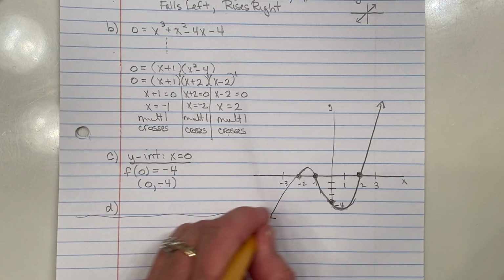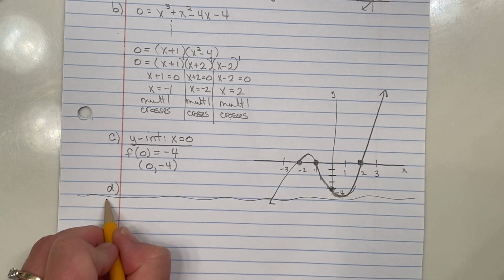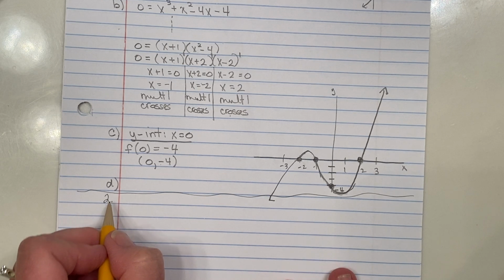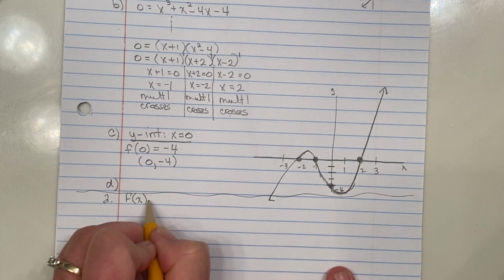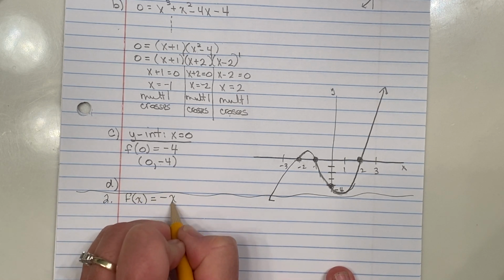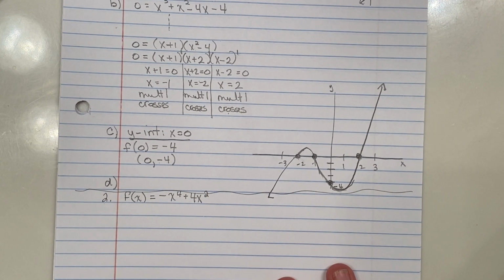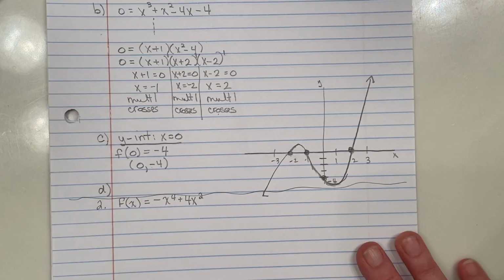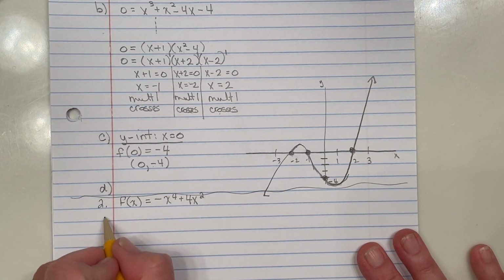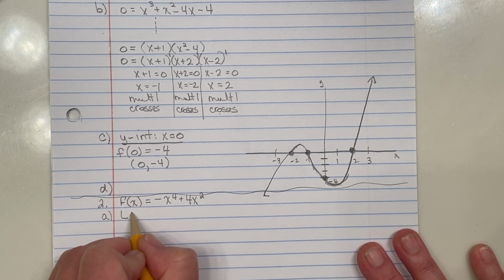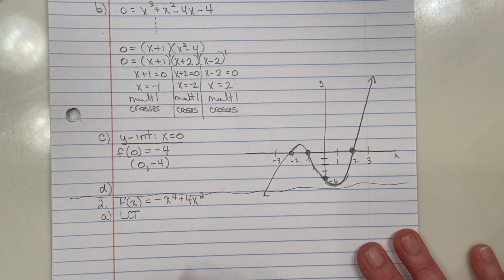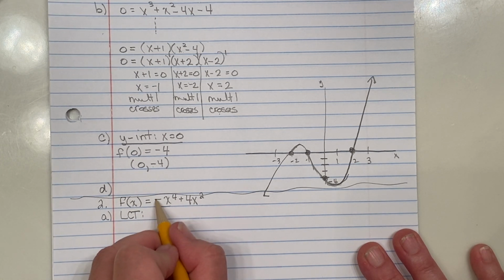All right, so maybe I have enough room right here, if I can write smaller, to do example 2. What does that graph look like? Well, it's a 4th degree function. Let's do part A. Let's do the lead coefficient test to determine the end behavior. Well, let's go ahead and document what the lead term is. It's negative x to the 4th.